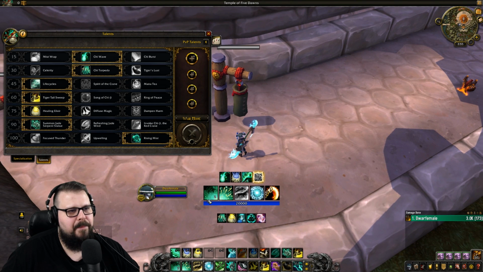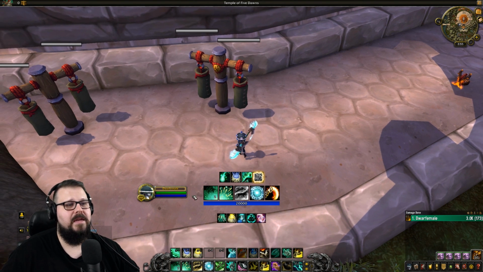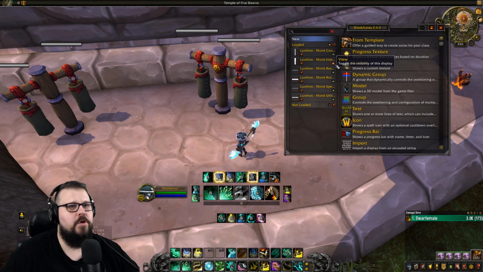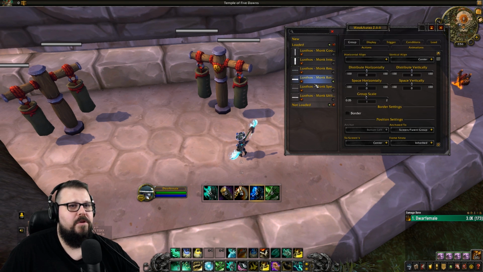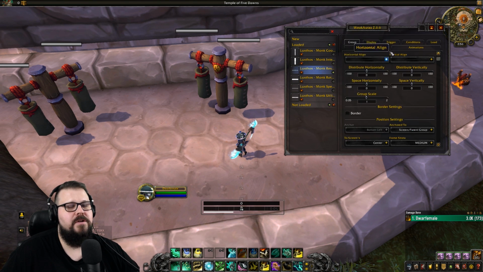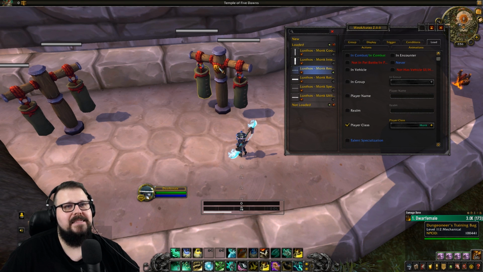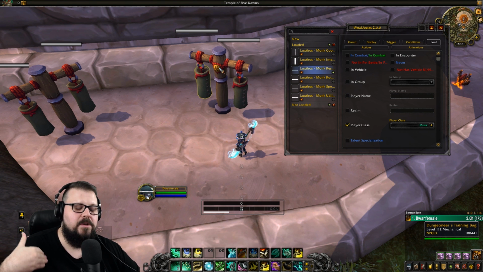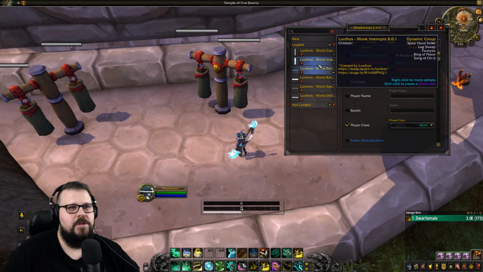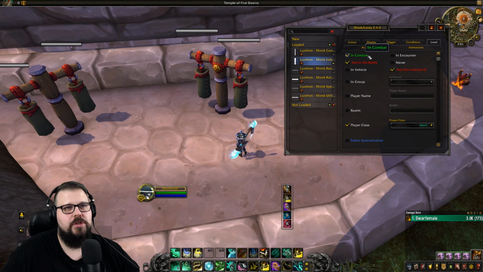The way that I built the Mistweaver rotation, first, everything other than cooldowns and interrupts is being loaded out of combat. This is something that you can change if you wish. A lot of you have been requesting how to do so. If you do not like this feature, you can simply come in here and make sure that the in combat checkbox at the top is checked, so it's only going to load in combat. You can do that for every single group. It should look like this.